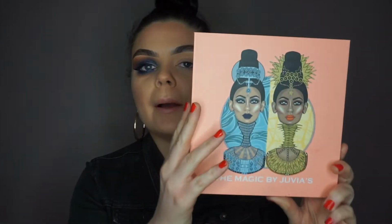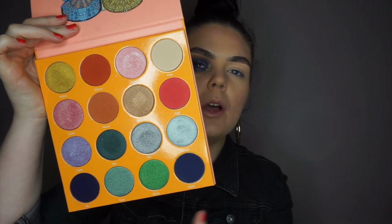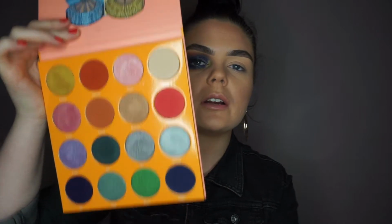I know I look a bit cray at the moment. This is the look I created using the Juvias Place Magic palette. I used this palette because I was really drawn to it. I was going to do a Paddy's Day tutorial like I presume everyone else is doing at the moment, and I was going to go for the more greeny colours, but then I was looking at these dark blues and purpley colours, so I said I'll go ahead with them. So that's what I went in with. I just use those shades and more of the orange shades as well, just to blend out the colours. So if you want to see how I got this eye look, please keep on watching, and here we go.